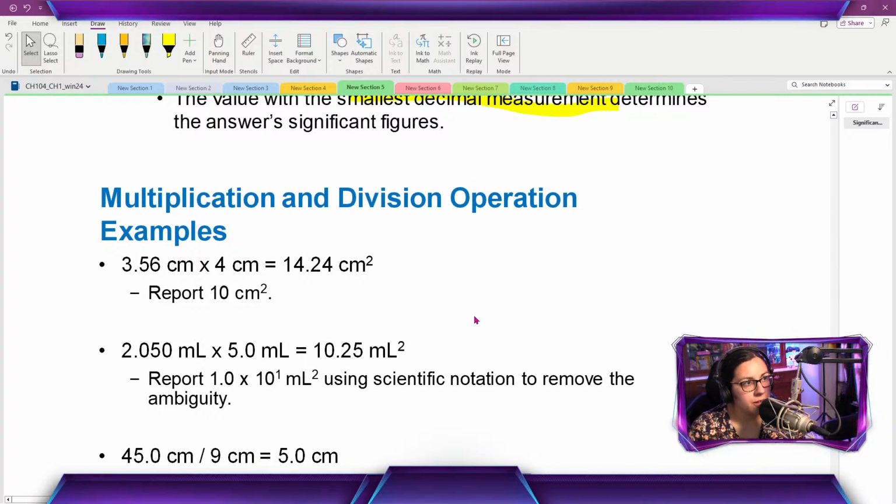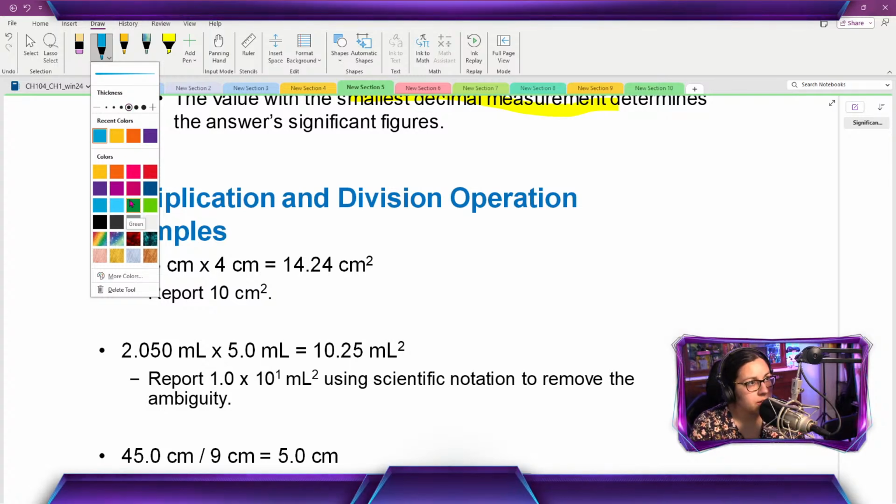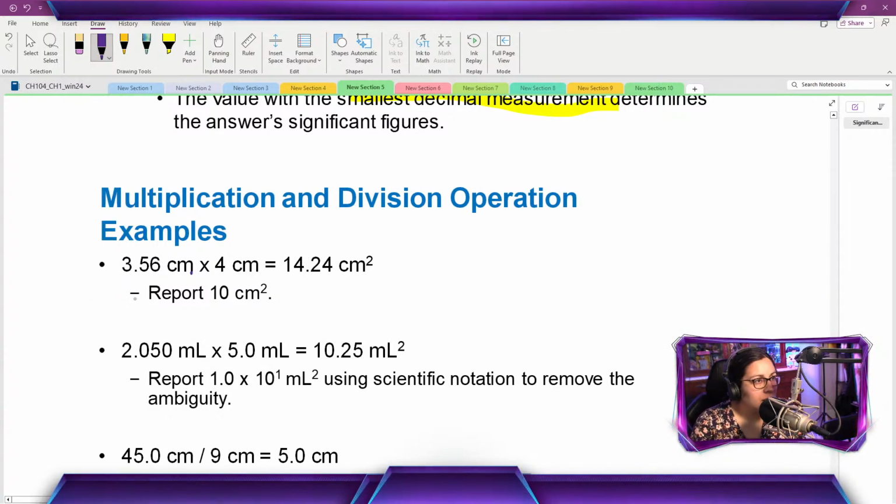Let's get out our calculator for this one. Well, before we do that, let's just determine how many significant figures we have. And this is also a good reminder why you need to report enough sig figs when you're in lab or doing something hands-on, because, well, look at this scenario.